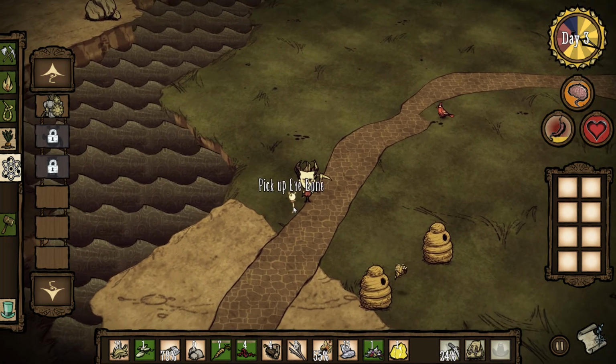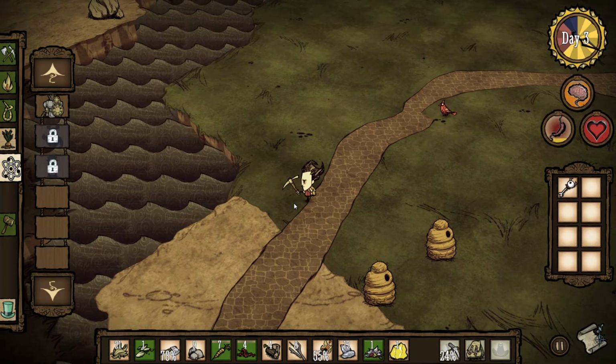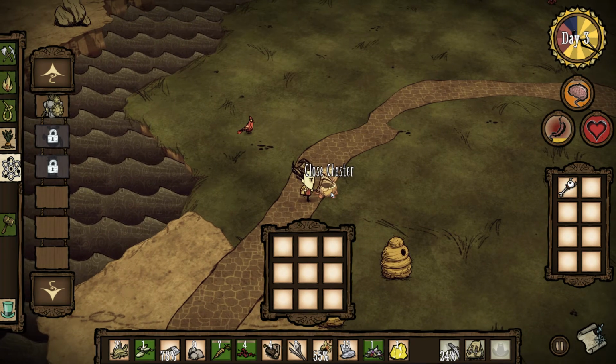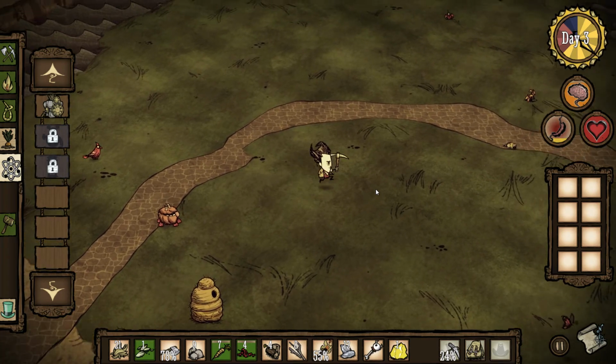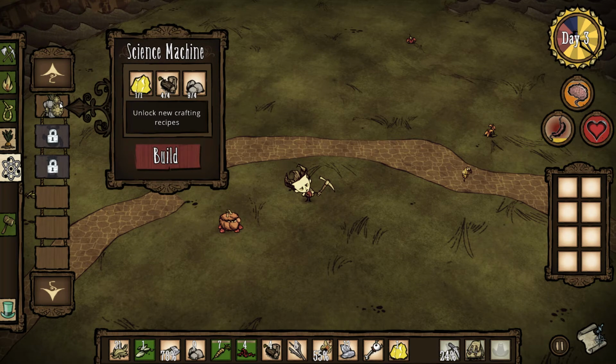This eye bone is basically an item which, if you keep with you at all times, you'll have a Chester following you, where you can store up things. And this guy will follow you around as long as you keep this eye bone on you. I have no idea if this is part of the lore of Don't Starve, but that's what I found and that's how it works. Let's build our science machine.